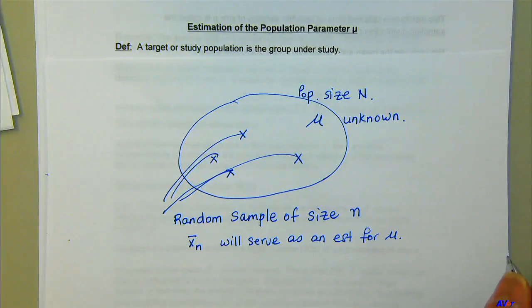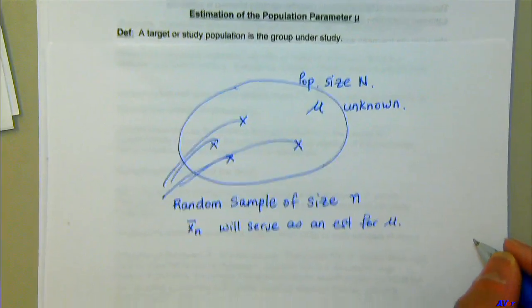So if I took 3 of you guys and said, okay, you guys are my sample, whatever I get for the sample mean, that's going to be my estimate for the mu for all 220 of us in this class, right? Do I expect any error? Certainly, lots of error, right? How big of an error do I expect? So that's my goal today, to talk about how much is the error if you take a sample of size n and you use x bar to estimate mu. That's where I'm going today, okay?